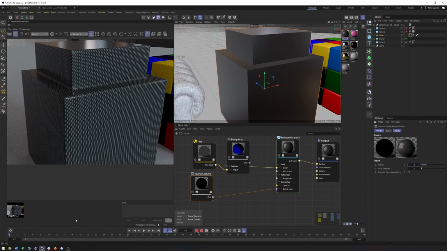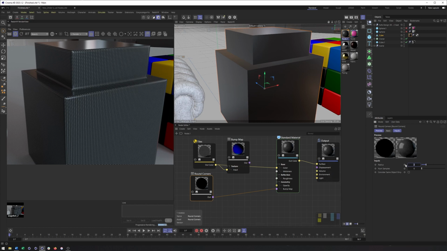Now keep in mind, this is a shading effect. A bump map is a fake way of giving us extra detail on a material. This rounded corners is even more of a fake, or a trick, you could say. So it is going to break down at some point with the size.